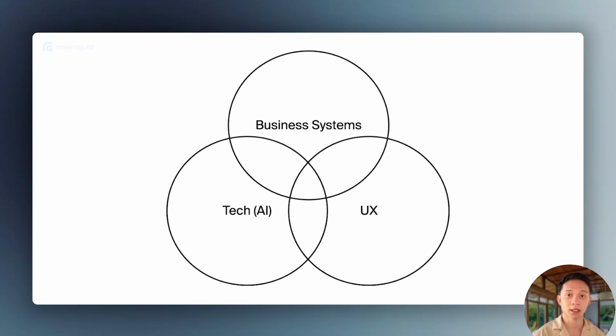The next part is the tech, the AI part. Now we have the systems, we know what we want to automate. How do we automate them? And are we able to do it from a technical perspective? For the most part, I honestly think this is not extremely difficult. For most parts of tech, it's already figure-out-able. You just need to spend the time to do it. You get a tech wizard to help you build it out. And with AI, things are so much easier these days.